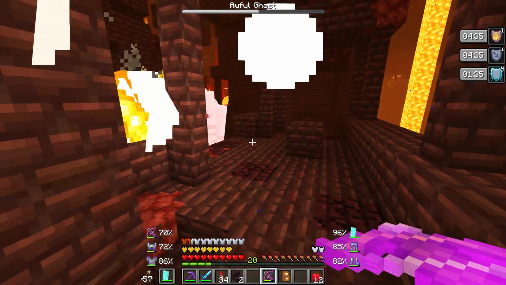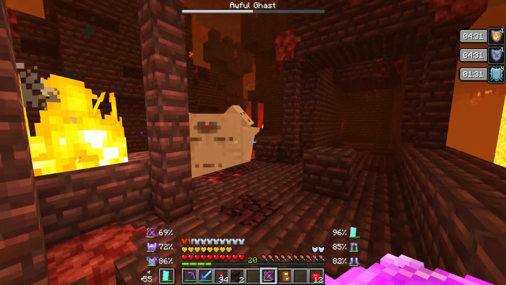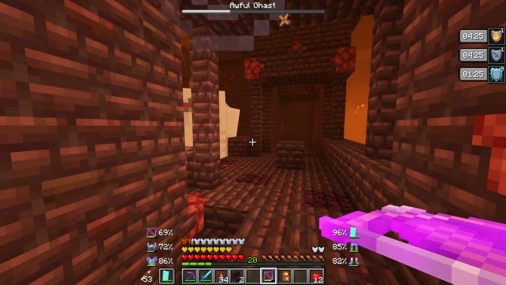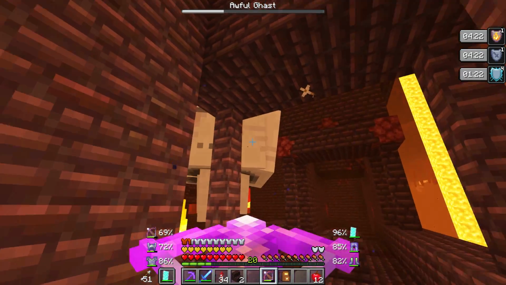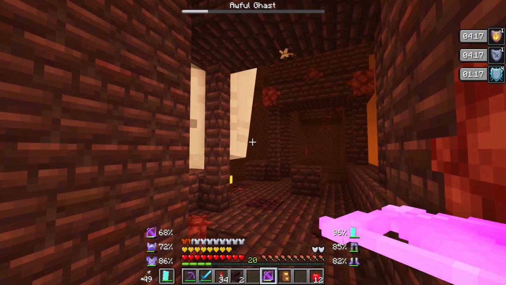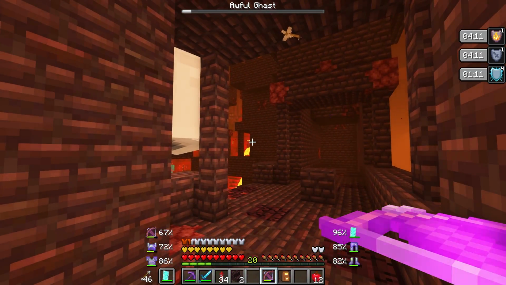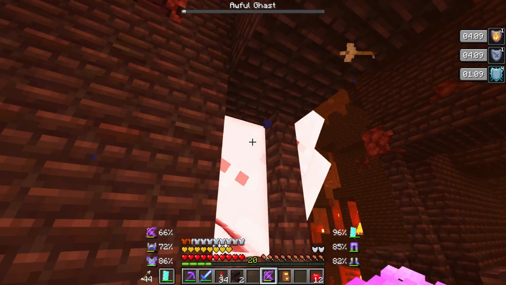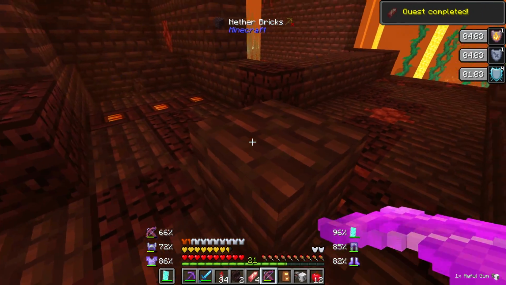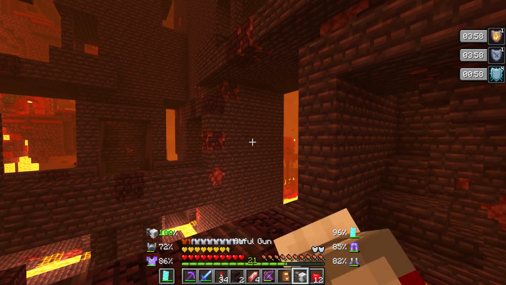I also want to make sure if anything does drop from this guy that... Woo! Awful Ghast. I think we're going to get it though with these arrows, just like with any ghast. Uh-oh, it's going up higher. No. Please don't go up any higher. Don't do that. Stay. Stay. Hey, I think we're doing pretty good. I think this was actually a pretty good idea coming up here. And we killed it. We killed it. Quest complete. And we also got the awful gun. What?